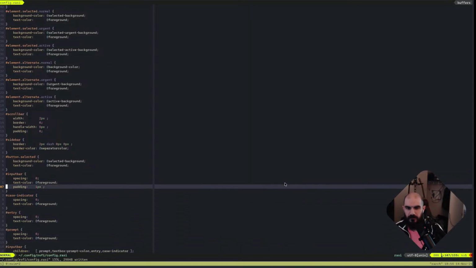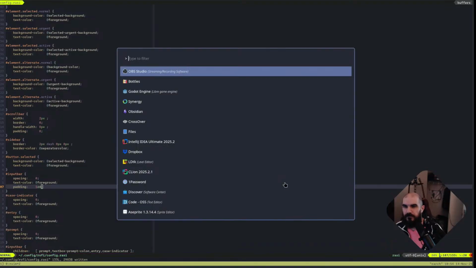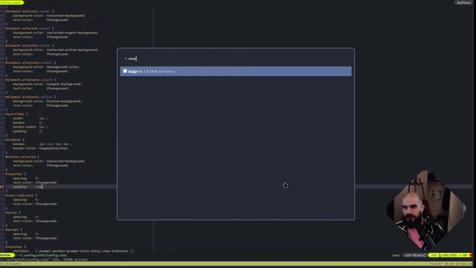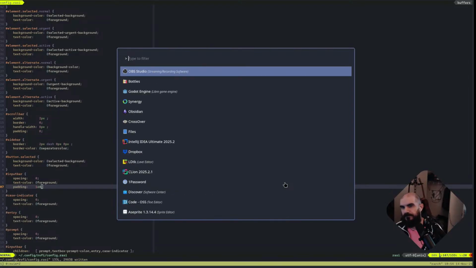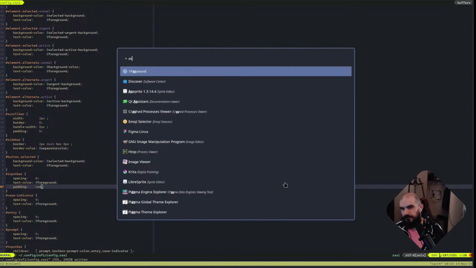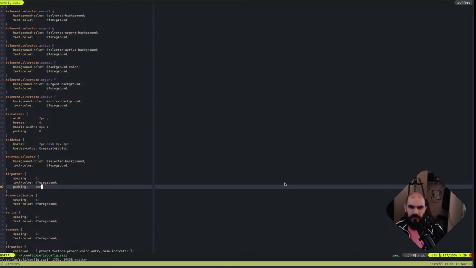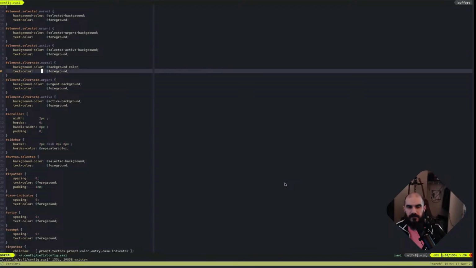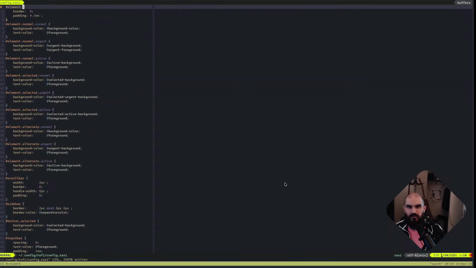Input bar. Nice. That's cool. The other thing I could do, elements.